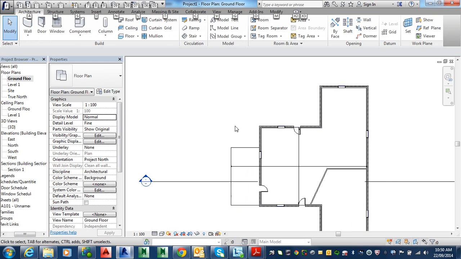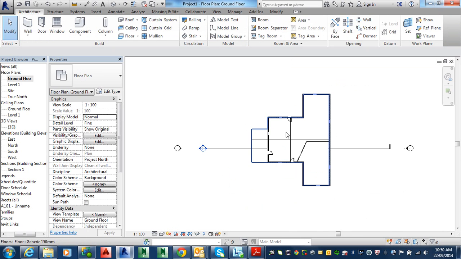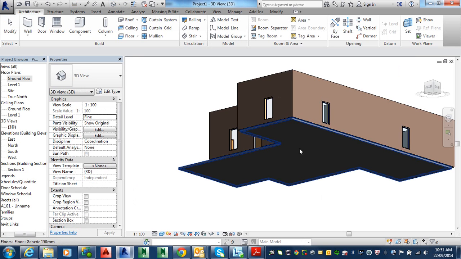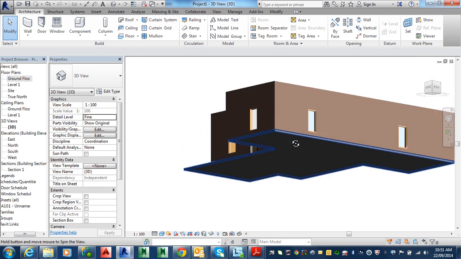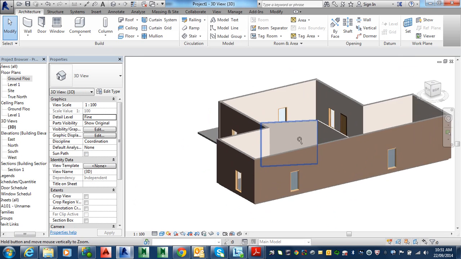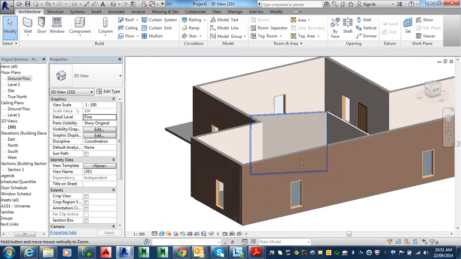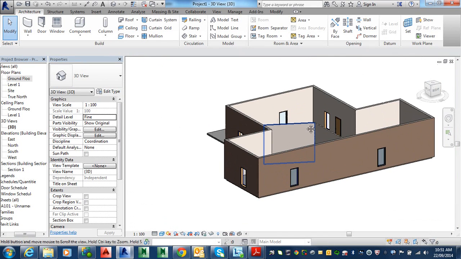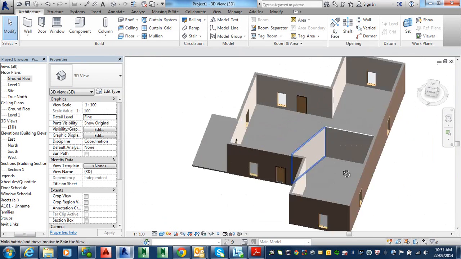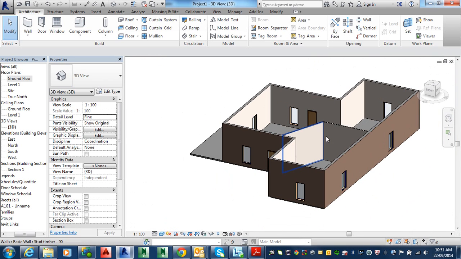So yeah, double clicking with the middle mouse button just does a zoom extents as well. And as Matt just pointed out, if I use the control key rather than the shift key, and the middle mouse button, I can zoom in and out that way. But with the shift key and the middle mouse button, I can just scroll around. I can just orbit around it. All right. Good trick. Thanks for that.